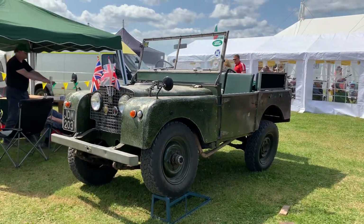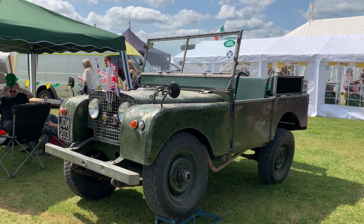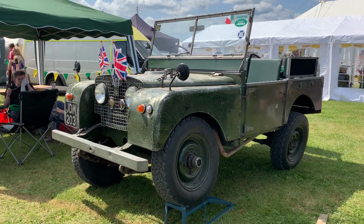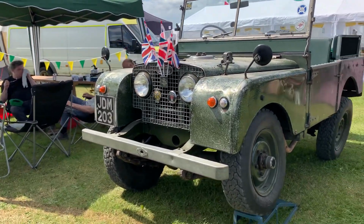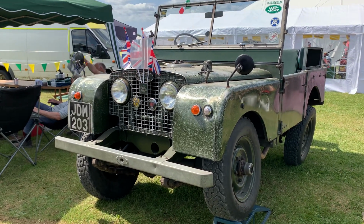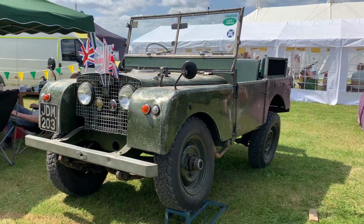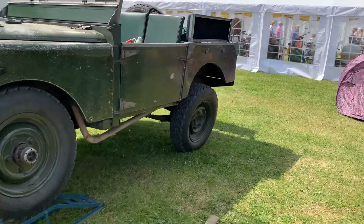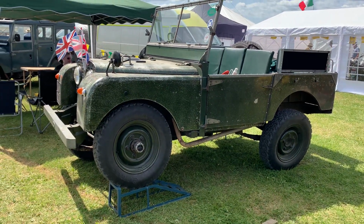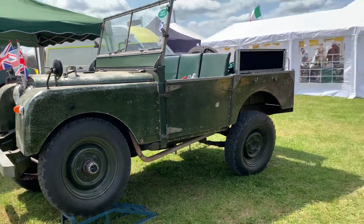And then moving back around the front here, we've got Robin with a JDM. I can't remember the year now. It's a later 80, I'm going to say it's a '52, I can't remember, to be honest, '51 or '52. It doesn't have the correct grille on. It should be an inverted T grille, but nothing wrong with that. Robin likes the full grille, so we've got one on it. But yeah, lovely vehicle, lots of cool patina on it, and it's always good to see it out at the shows. And of course, today Robin is demonstrating a bit of flex with the 80, with its front wheel up on a little ramp, and one of its rear wheels, I think.